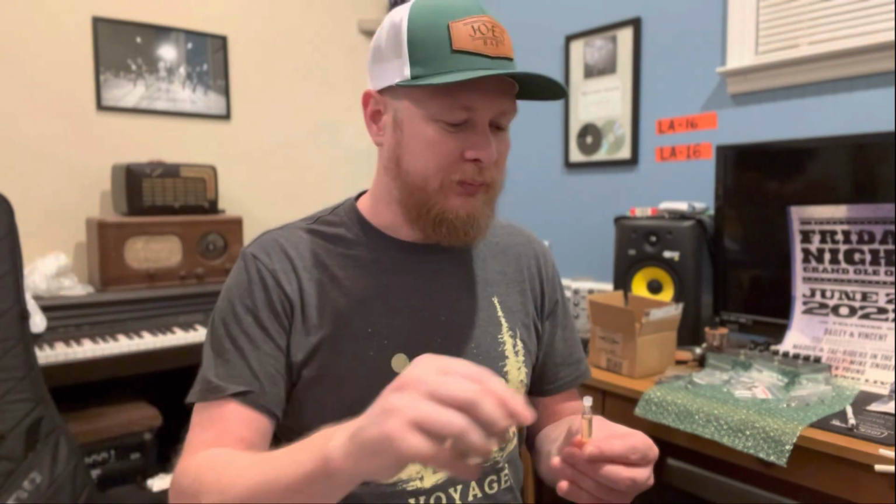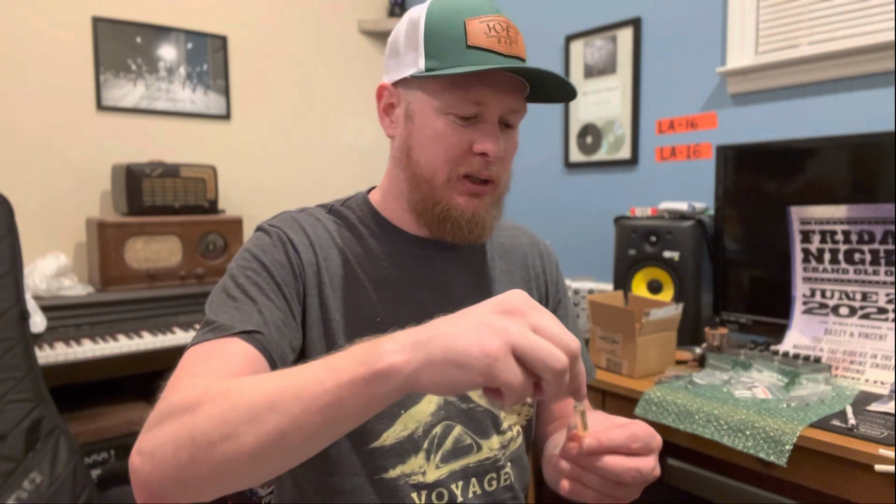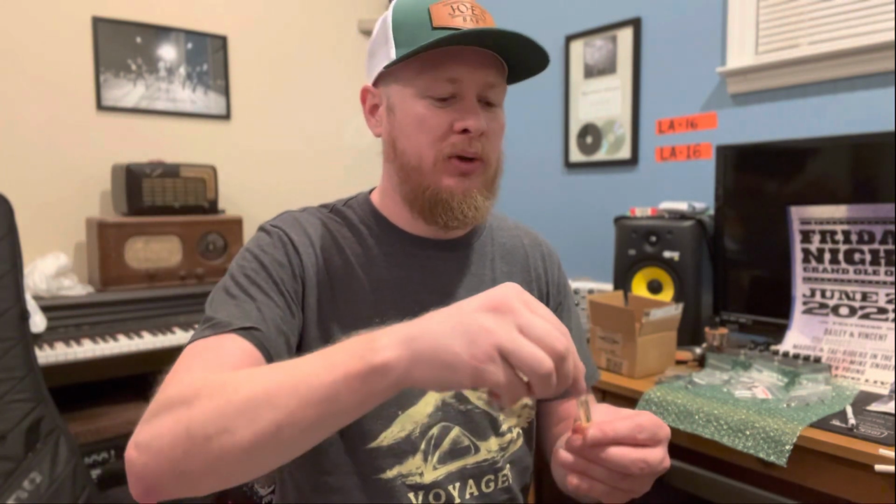To use that soap for a month straight, which is how long their soaps last, it's just too much. I couldn't do it. It was a good smell, but it's one of those that I would like to just smell on occasion and put away. This one, and I love Duke Cannon. I love their products, so don't get me wrong. I just didn't like that particular one that much.